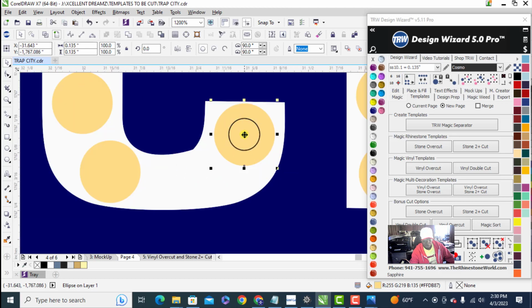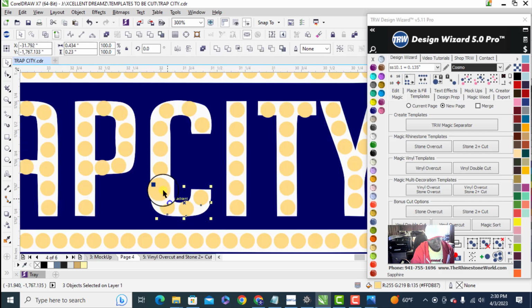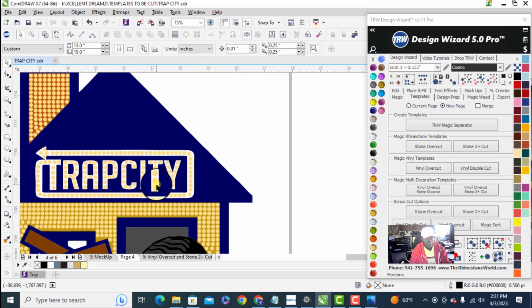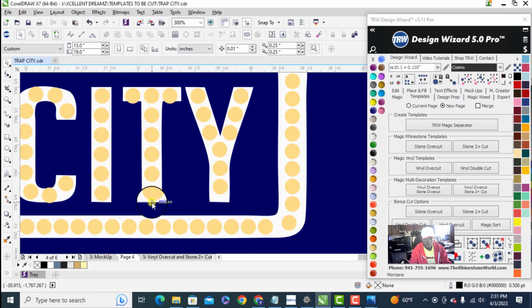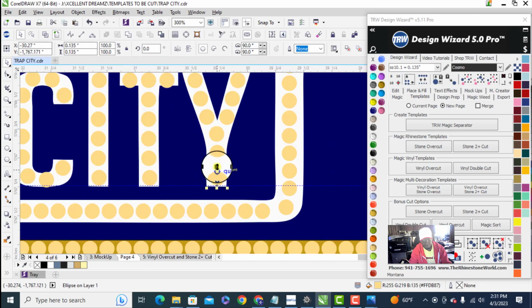Actually, I'm about to fix this whole C real quick, y'all. Boom. Can I add a stone? That looks crowded compared to everything else. Boom. Alright, I'm going to fix this Y. I want the bottom of that Y down here.